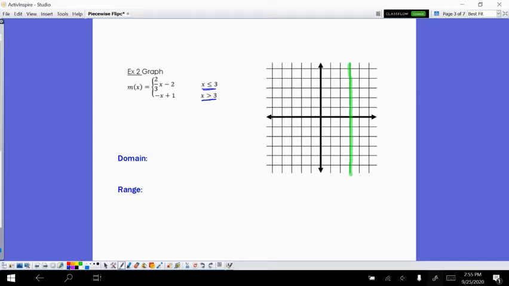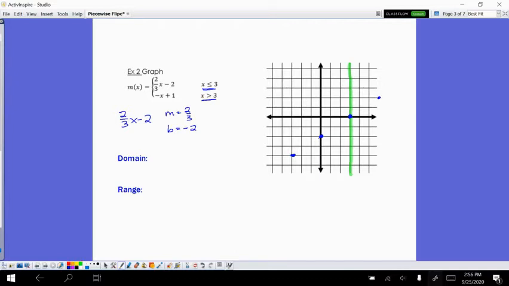So one of the ways we can graph these is to look at the first graph, which is 2/3 x minus 2, and recognize that its slope is 2/3 and its y-intercept is -2. So to graph this function, I would go to -2 and count up 2 and over 3, and down to the left 3. And we could keep going. Up to the right 3 would put us over here.